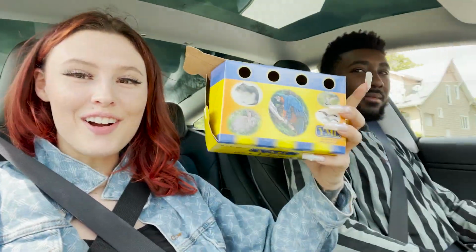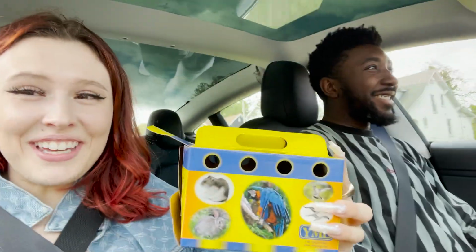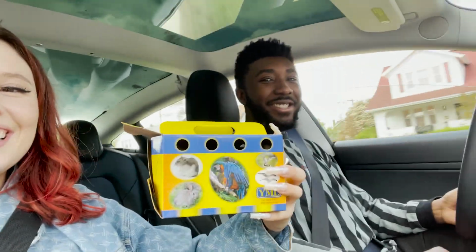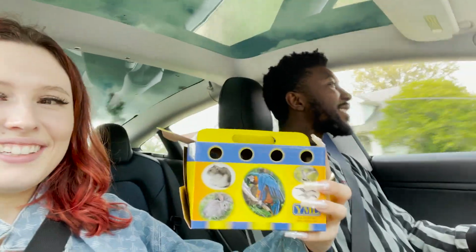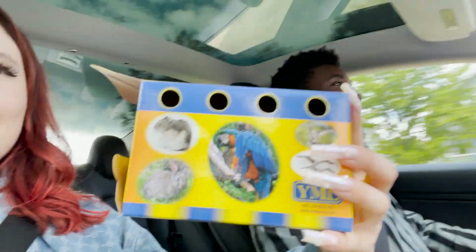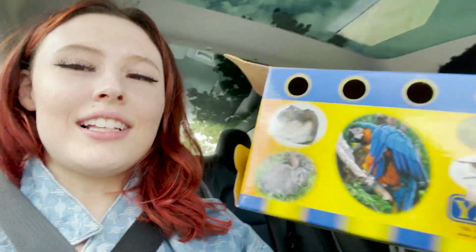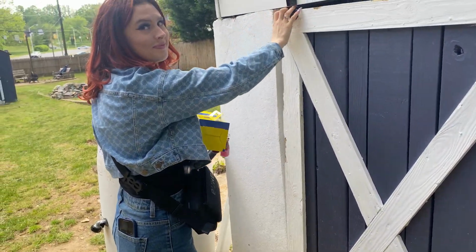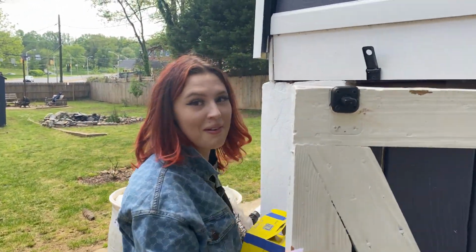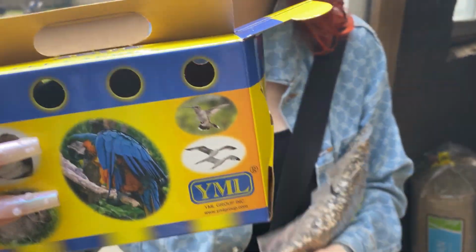We just got our last baby chicken at the store, and she is just screaming in the box. Jeez. We're calling her Gigi. Get me out of here! That's what she's saying. What you doing? We're putting Gigi in the brooder. She's screaming.